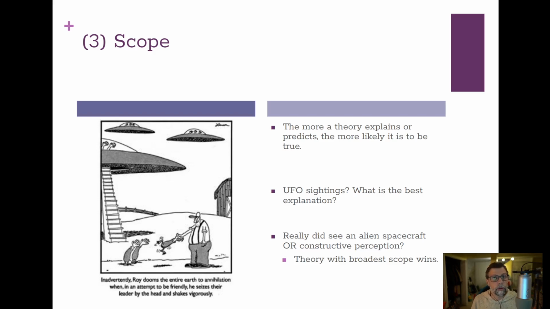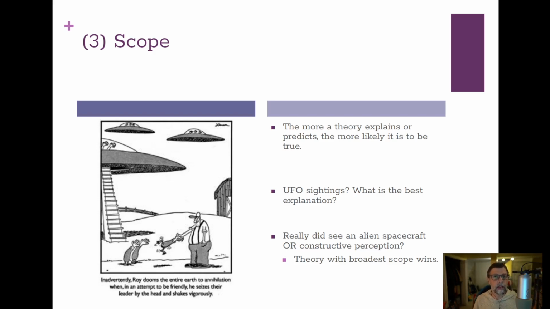We also want theories that are broad. Think about why scientists might talk about a grand unified theory. Well, if we had one theory that could explain the quantum realm and could also explain really big objects, that would be great, right? One theory is preferable to two, especially when those two contradict each other. So one theory is better than two when that one theory can explain all the things that two can.